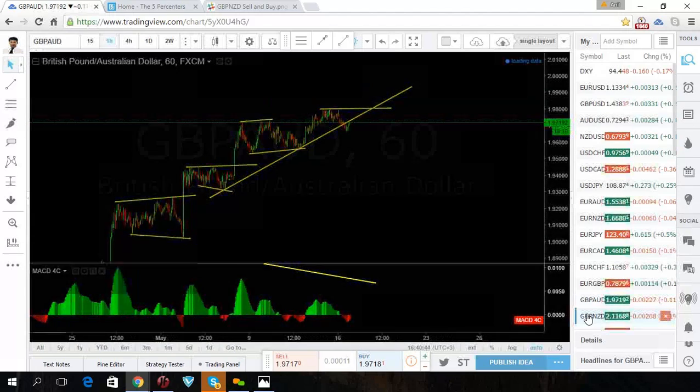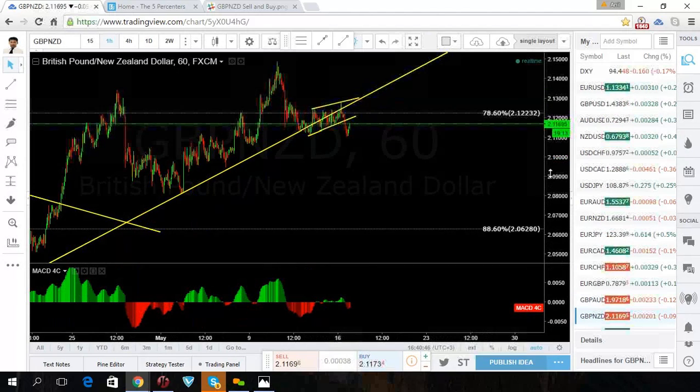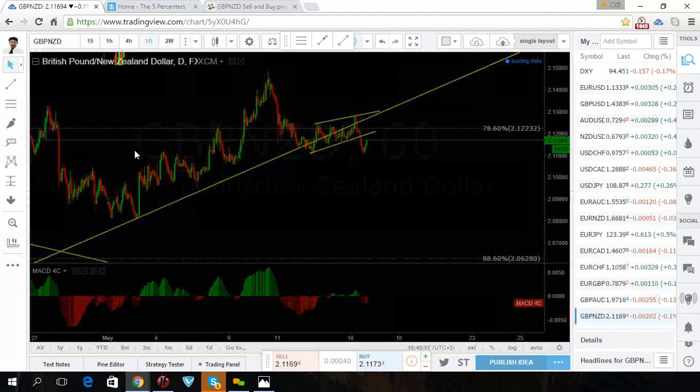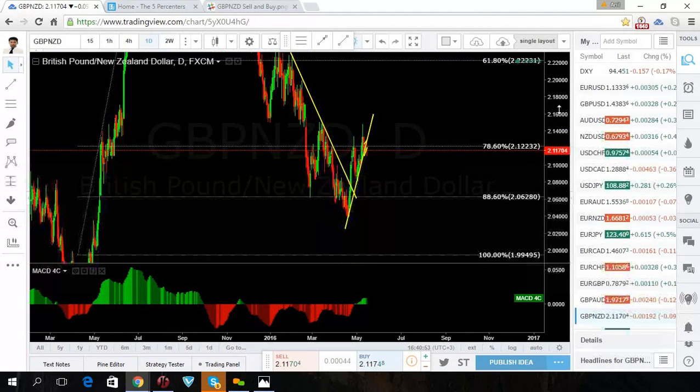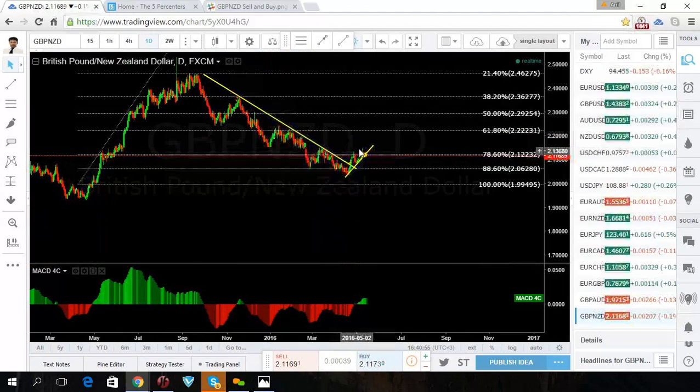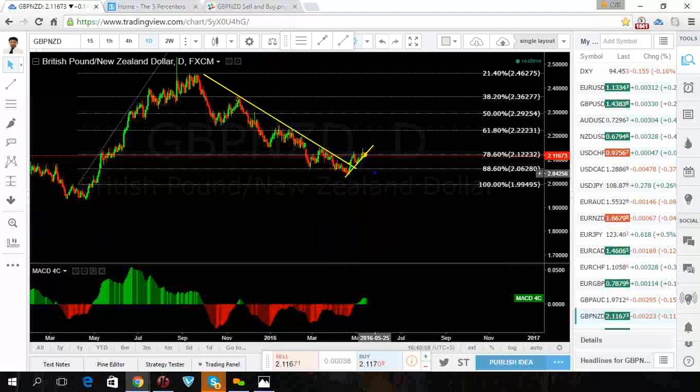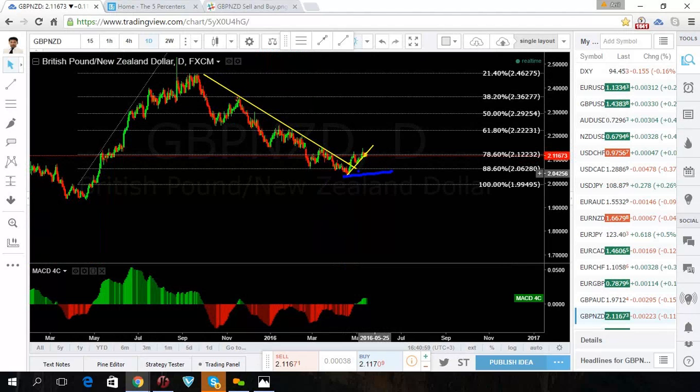Pound New Zealand, there is a sell setup. Right? There's a sell setup right now. We broke out of this structure here. They made an ABC up there, and there seems to be a pullback. So I think they may want to retest this low. Right? Retest the low, maybe even break it before they go.